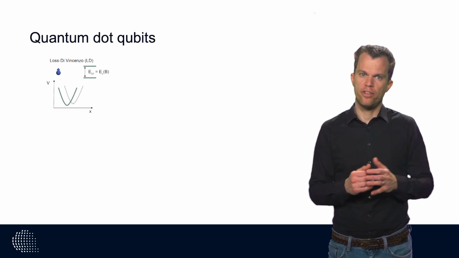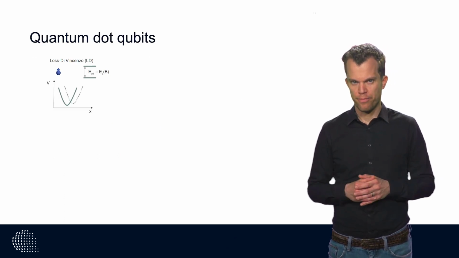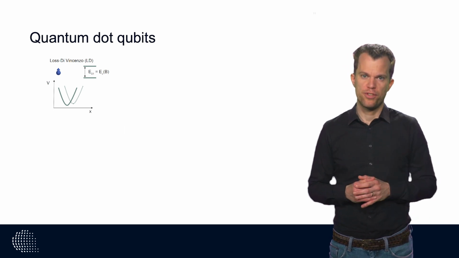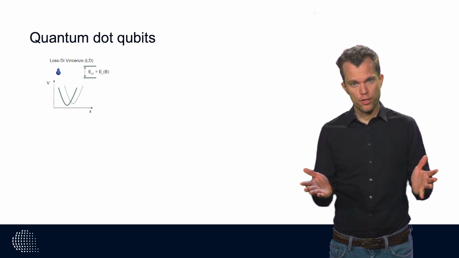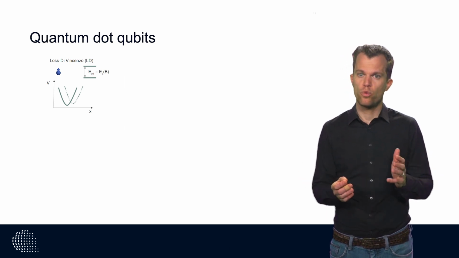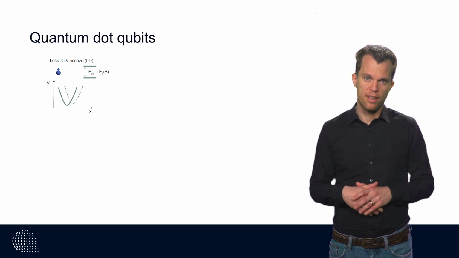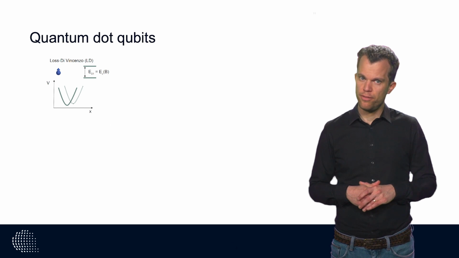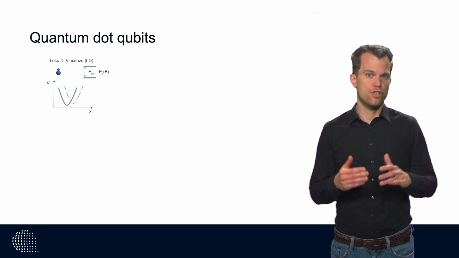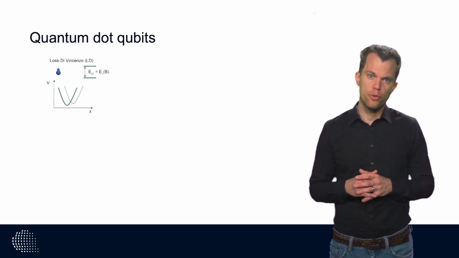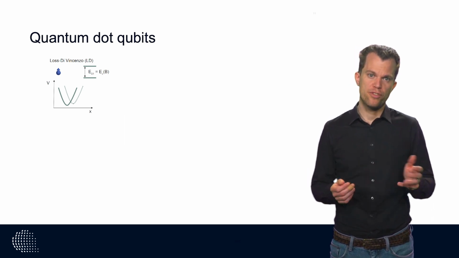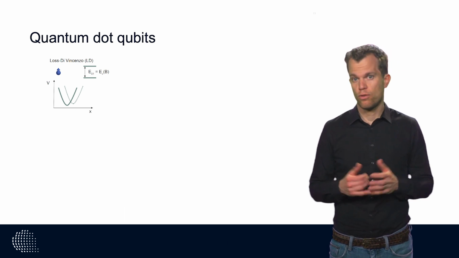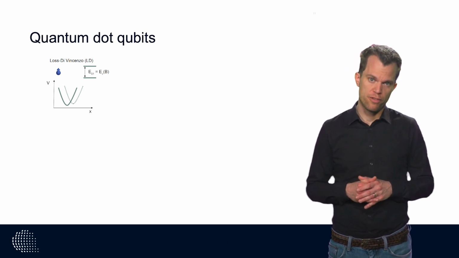Before going into more detail in explaining how these operations work, let's look at even further options to create qubits with quantum dots. In the last 2 decades, several types of quantum dot qubits have been proposed and have been experimentally realized. Next to the single electron in a single quantum dot, which is also called the Loss-DiVincenzo qubit, named after its inventors, there are several qubits based on multiple electrons and/or multiple quantum dots.